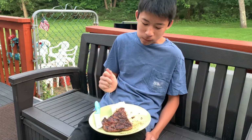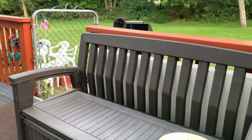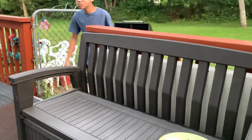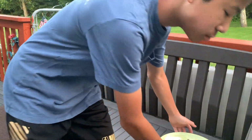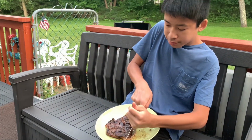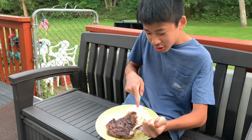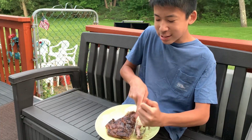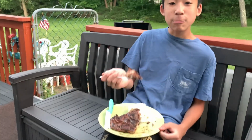So tender. I'm back. This is actually pretty good. Like, I don't know if the dish, I think the dish is called mung, right? It's a cold noodle dish with sliced grilled pork. This is exactly it, but the pork is just thinner.